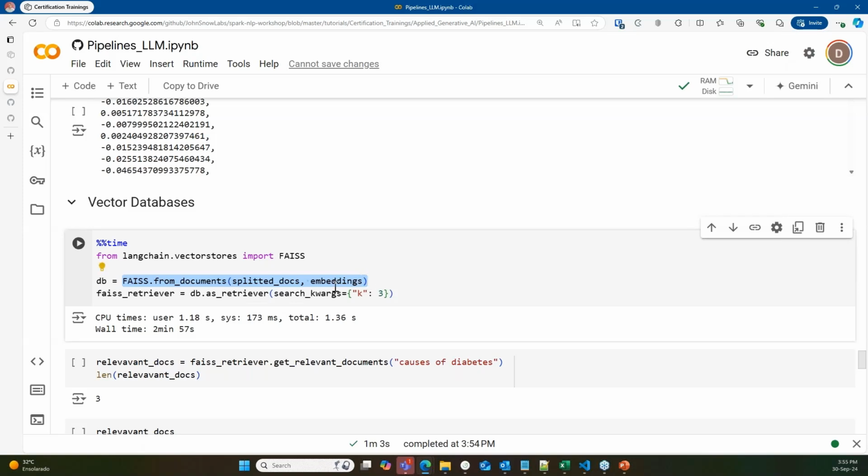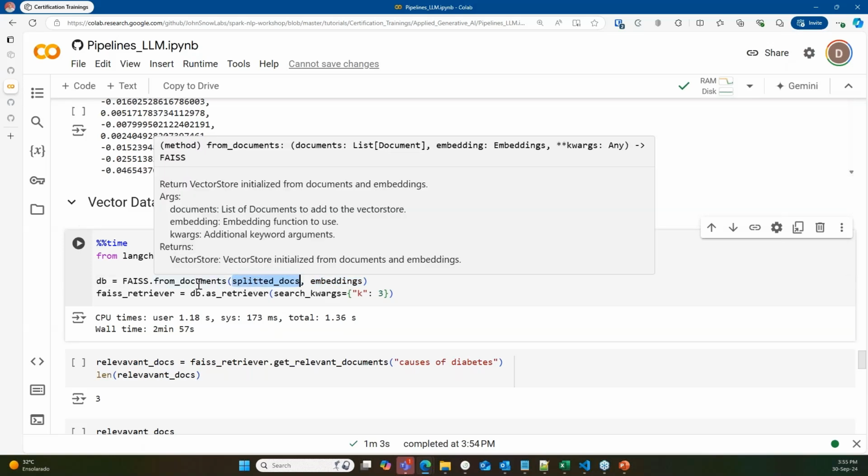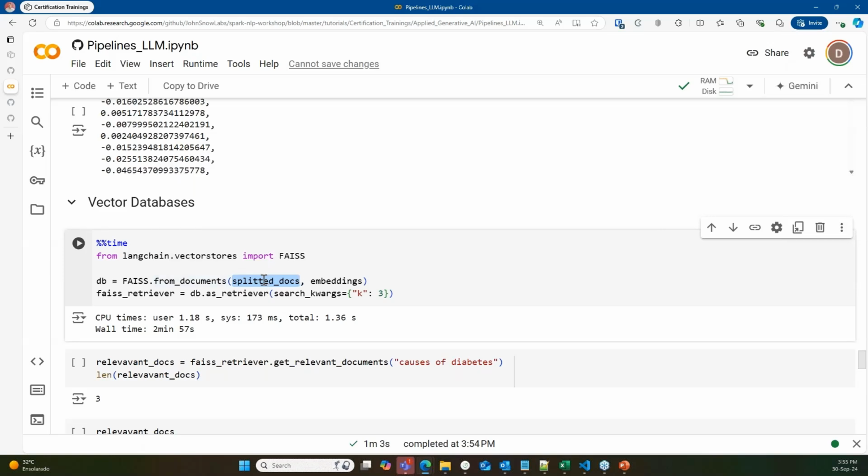You just create a vector DB, again using LangChain, and then from documents. We already have the documents that we created above, and then we can send which embedding model to use. It will use this embedding model to create the representations for all of the documents in this data frame or in this list of document objects from LangChain. And then we can set our vector DB as retriever. This is also a way of LangChain on how to create that for RAG applications.